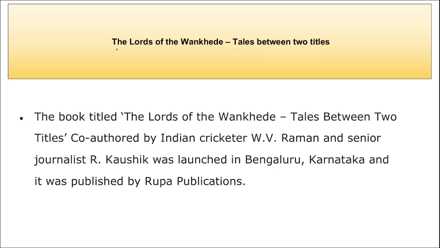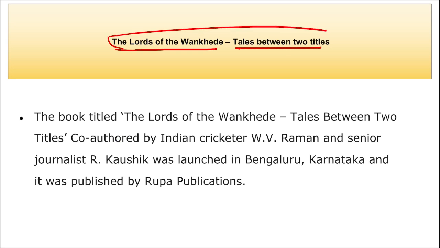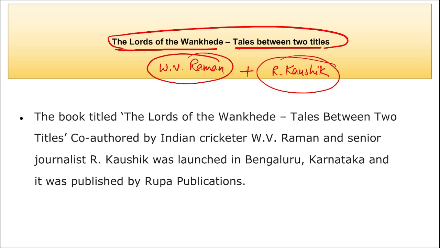Next is The Lords of Wankhede: Tales Between Two Titles. Right, this is the name of the book that has been recently co-authored by W.V. Raman and R. Kaushik. I repeat, W.V. Raman and R. Kaushik. These are the authors of the book, The Lords of Wankhede, Tales Between Two Titles. Correct? And this book was recently launched in Bangalore, Karnataka, and it was published by Rupa Publications.